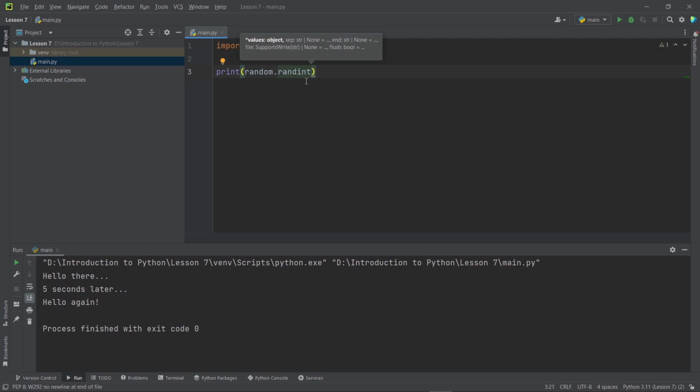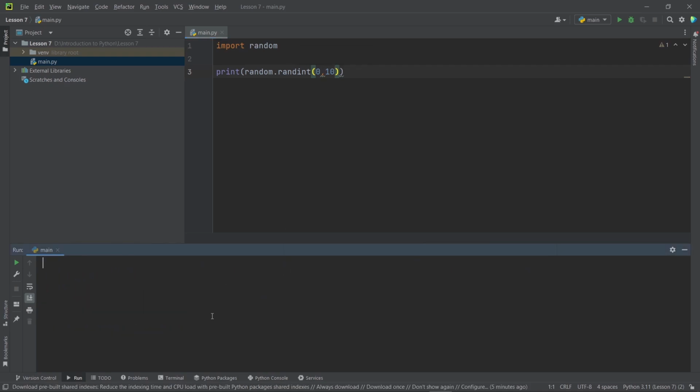And I'm going to pass in the required parameters. Notice that this requires 2 parameters, a and b, 2 numbers, the lower range number as well as the upper range number. So I'll simply say 0, comma, and then I'll add 10 as my second parameter.